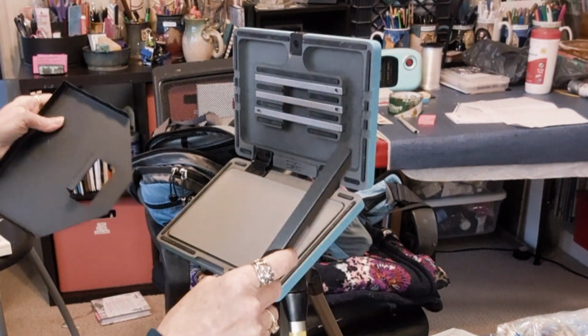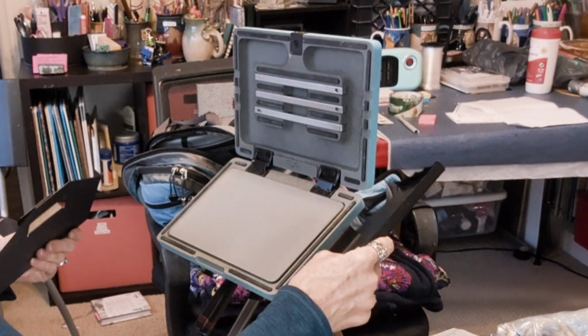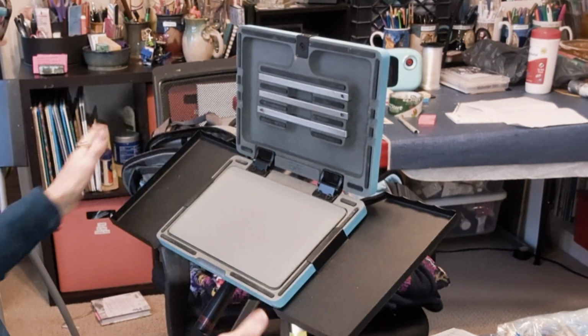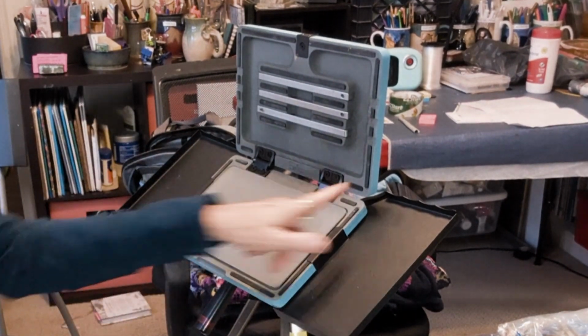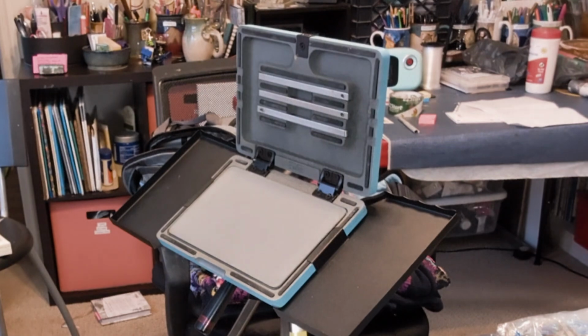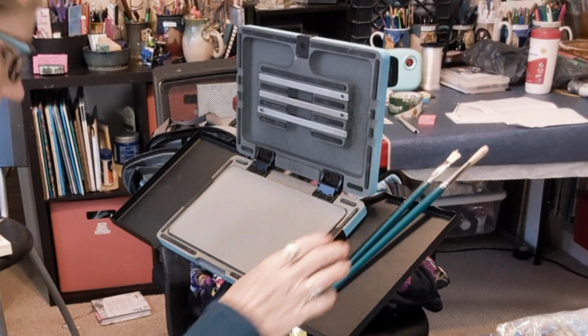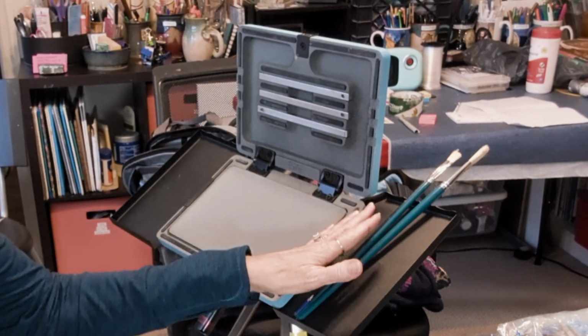You can use even the large ones on here, but the large ones won't fit in my bag. So all you do is set that there and there, and you have space for things. These have ridges that you can set your brushes on so you don't drop them everywhere. Sorry. Anyway, you get the idea. I don't usually put my brushes there.